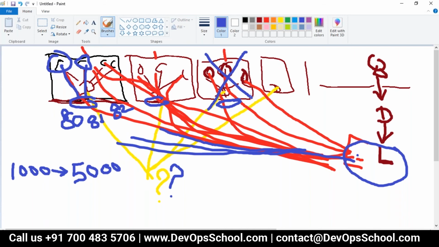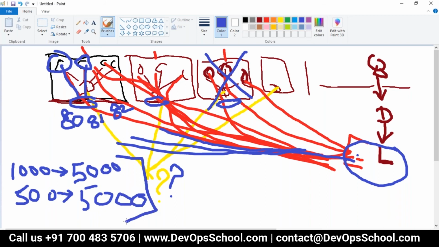So what used to happen? Half of your infrastructure is down, or let's say 20% is down. So now you have 500 containers running for 5,000 people. What will be the problem people will be facing? Your customer, tell me. What will be the problem your client will be facing? Availability. Lack of resources. There is a very fine-tuned keyword. If you're in QA, you will tell me immediately. Reliability.